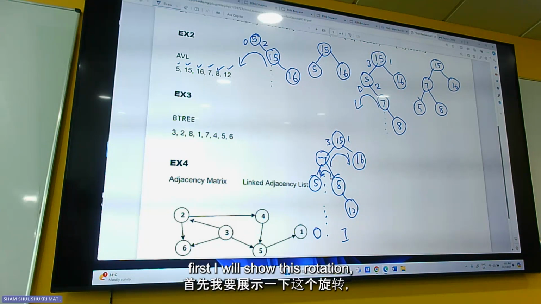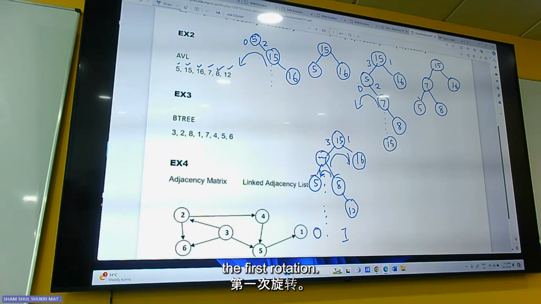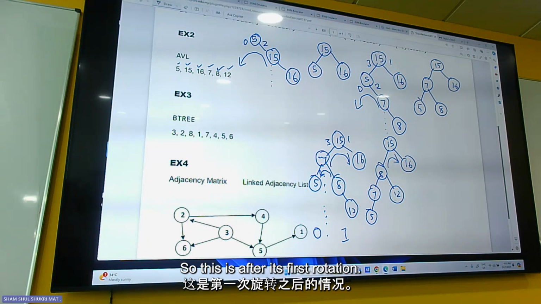So first I will show this rotation, the first rotation. So this is after this first rotation. Then I need to rotate up here.